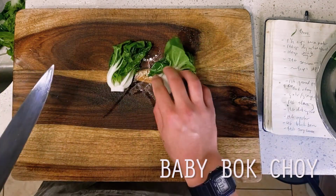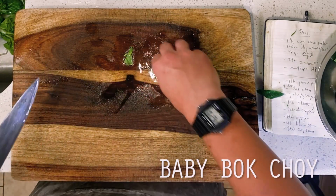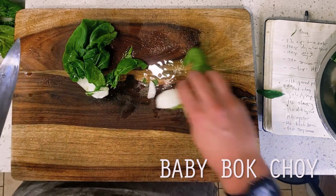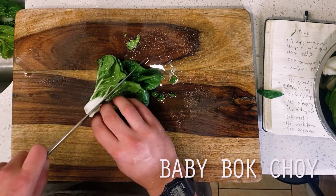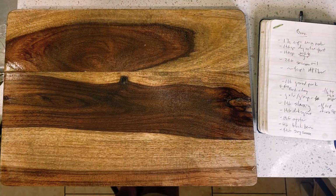Rounding this out, I'm also going to go ahead and slice up an extra 4 ounces of baby bok choy that we're going to set aside for the soup itself. Keep in mind that this bit is going to head straight into our soup raw, meaning that this bok choy is not going to give up quite as much of its volume as a stir-fried bok choy would, so a smaller slice is going to help make for a much more manageable bite later on.